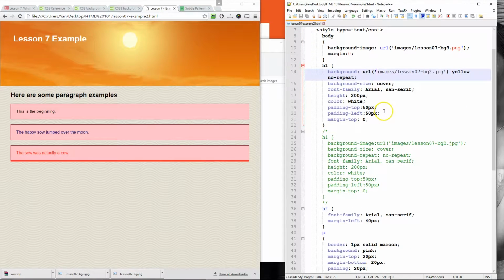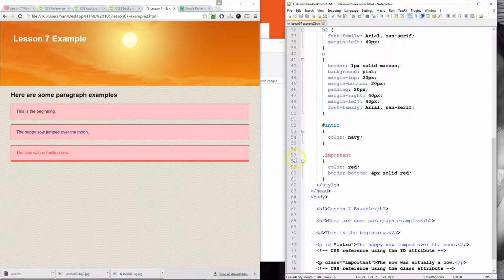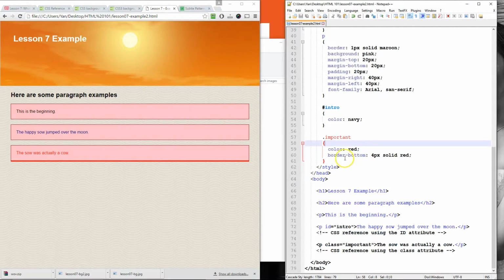The next one is padding as well as margins. For that, I'm going to modify the second one, the intro, to really illustrate that.